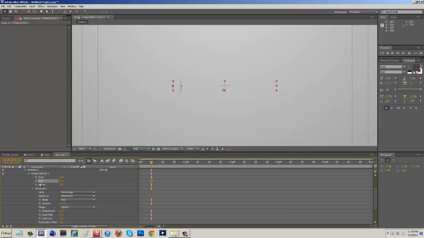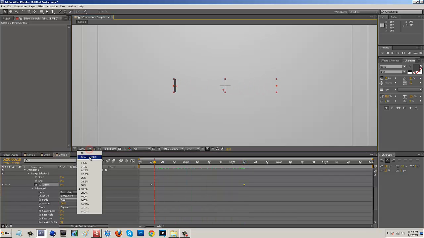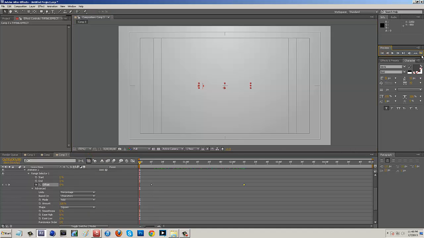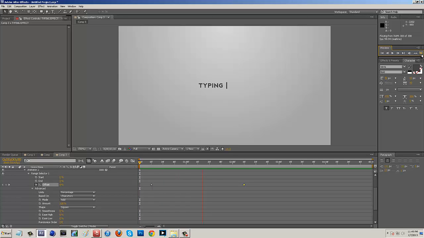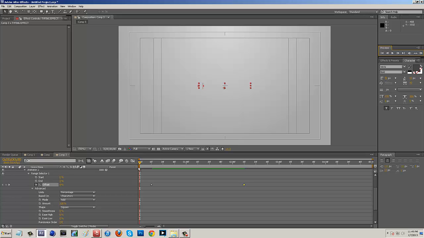And since we're at 15 frames, we can select Offset, and we can scroll on over to 215 where it ends and make the offset go to 100%. And now as we see, it looks like a kind of typing effect. So let's scroll out, start this and RAM preview it. It's a really nice effect. It can be used in multiple projects, just like I said earlier, and it just looks really nice. It actually looks like realistic typing, almost like a typewriter typing it.